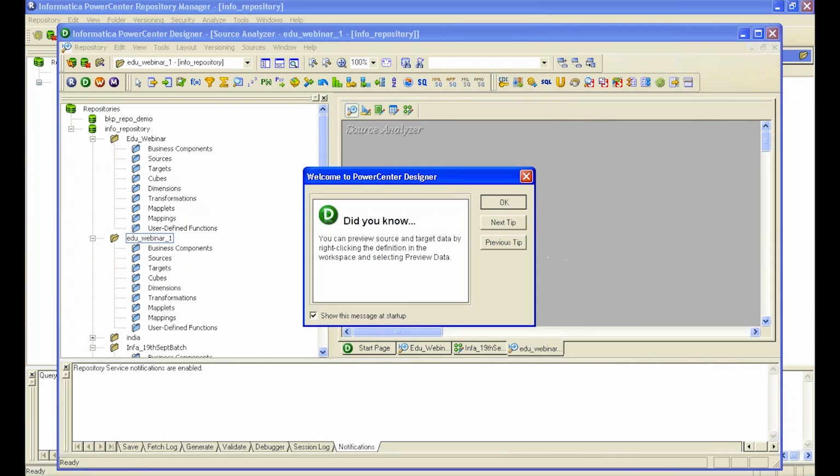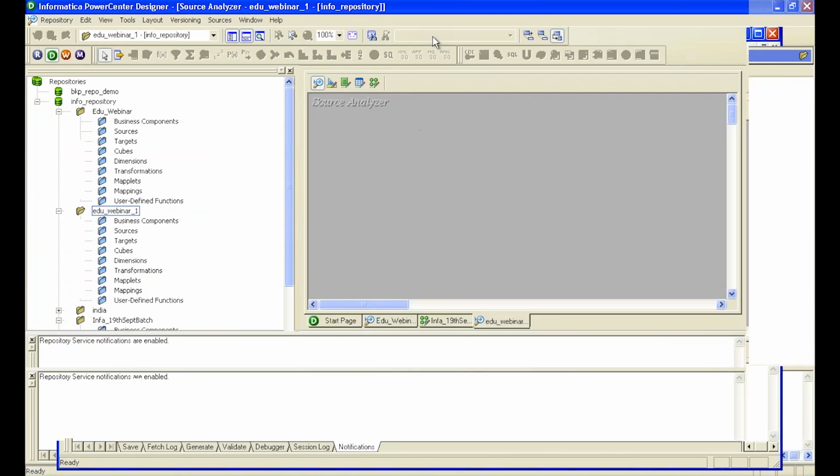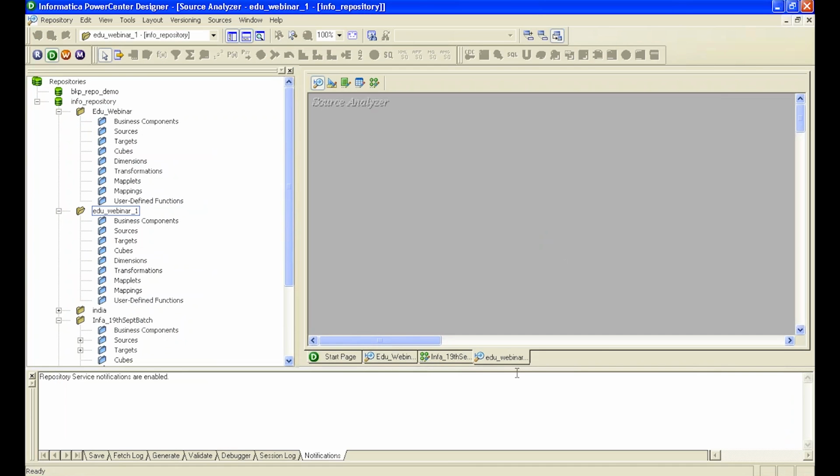Whatever folders you have opened there, it has also opened, and the currently active folder is edu webinar 1 in the repository. This folder is open by default, and here you can see all the components.